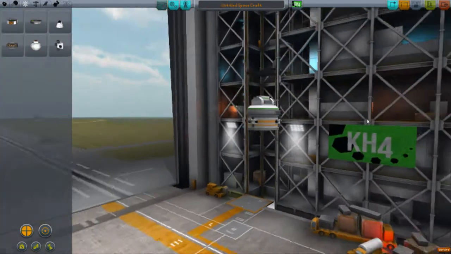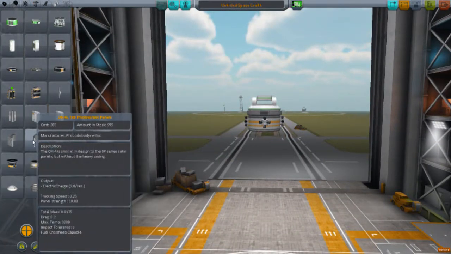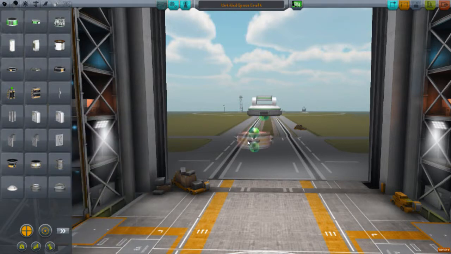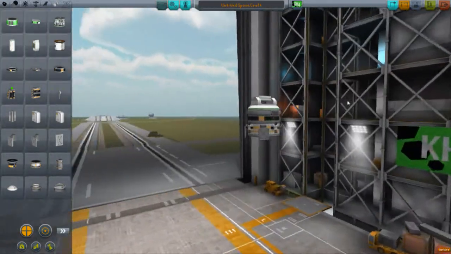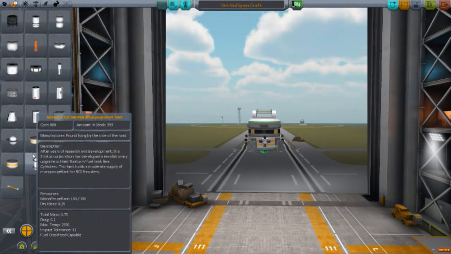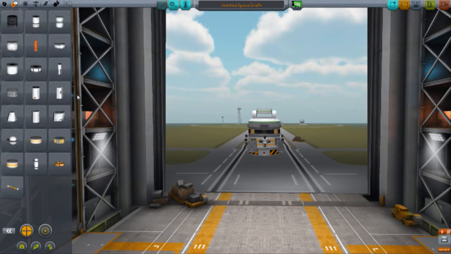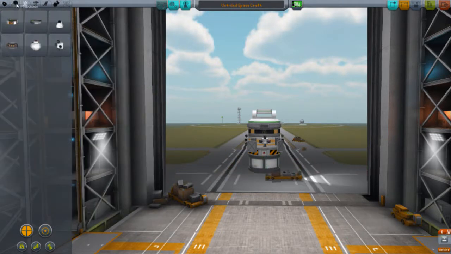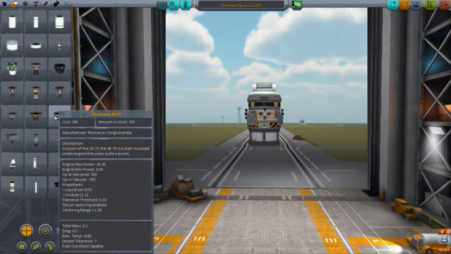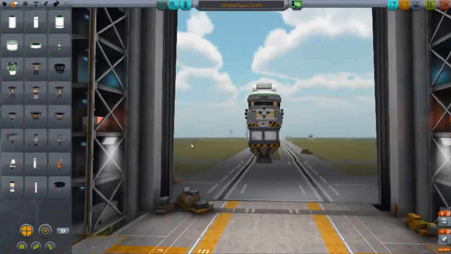Basically, in this episode, we're going to be building a Kethane detector satellite, which you can see right now. It's double speed right now because I figured you guys wouldn't want to sit and watch me build a satellite, because it's very simple and not very difficult to do anyways. We're going to get it to the moon, into a polar orbit around the moon, so we can detect any Kethane that's around the surface of the moon.